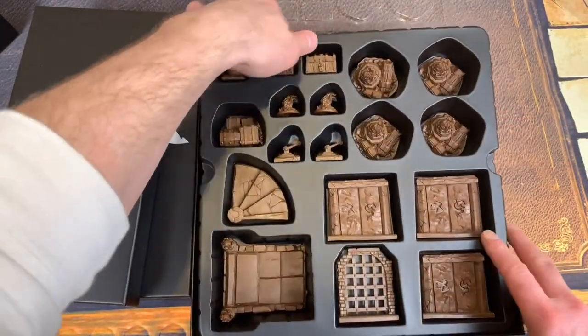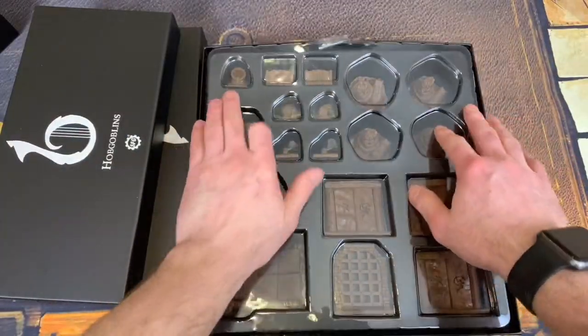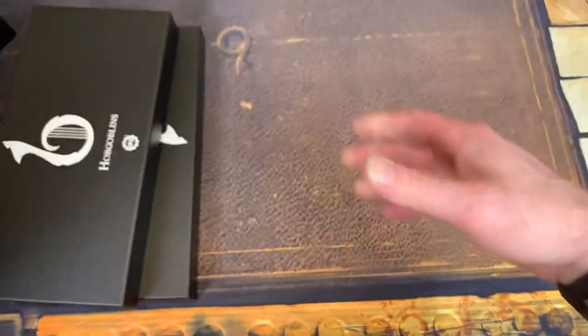So that's the upper levels. We have looked at the upper levels. We looked at the lower levels. Now we have some hobgoblins. And after we see the hobgoblins, I believe the last one is just doors. Doors, lots of doors. Can you believe that? We got a whole box just filled with doors.